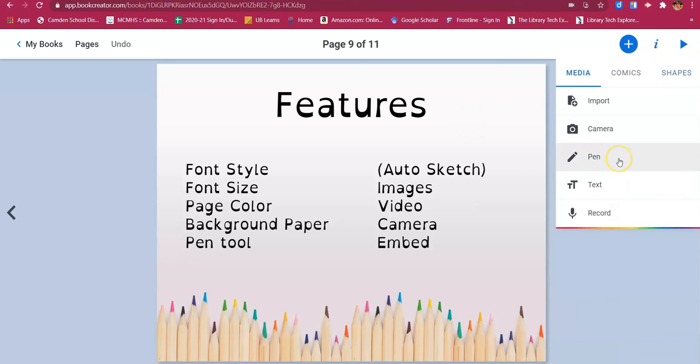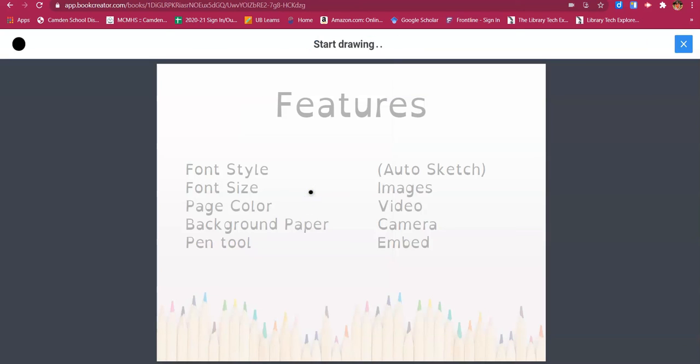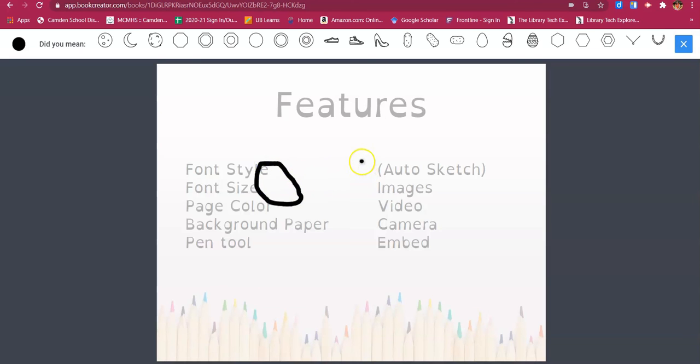And so the very last thing is the pen tool. And I'm going to specifically show you, obviously, you've got your kind of typical pen tools. You've got a paintbrush, you've got a highlighter, you've got a crayon, and then you've got the auto, which I kind of like to call the magic pen. So on the magic pen, someone like me who is a terrible drawer can draw something. And there's my attempt at a wheel.